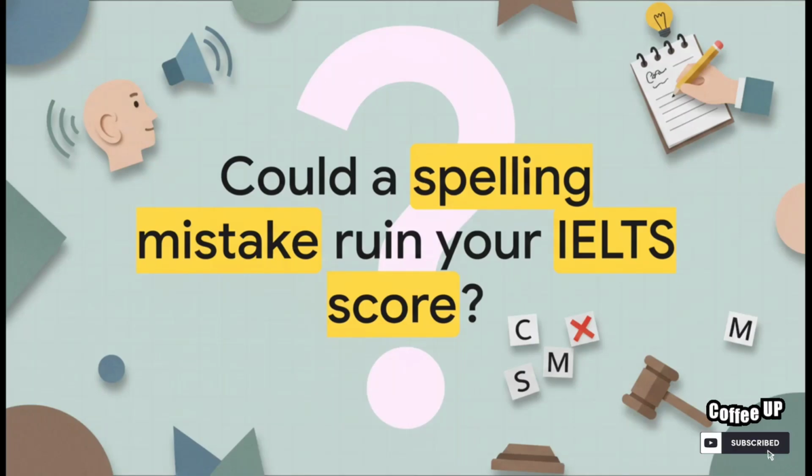Imagine this. You're sitting right there in the exam room. You hear the audio perfectly, you catch the exact right answer, and you write it down. But wait, you accidentally swapped an S for a C, or maybe you just forgot to double an M. So could that simple spelling mistake completely ruin your IELTS band score?